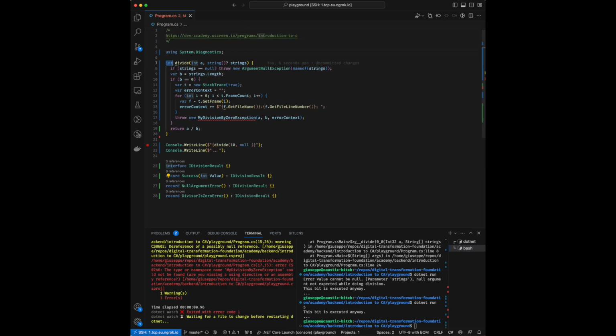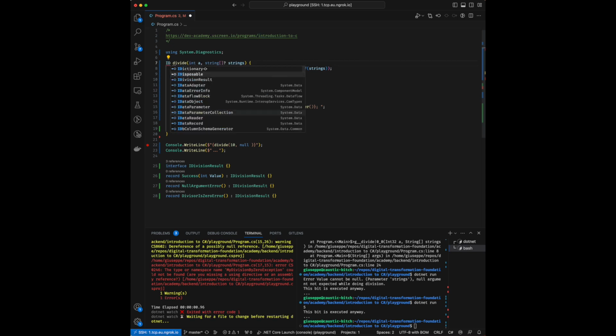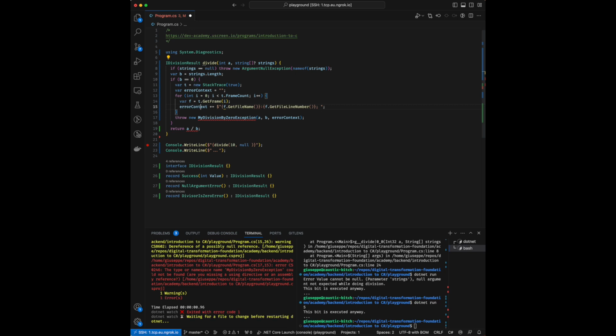Now, let's say that our divide function, pardon, returns an I division result. Now here we don't just return A divided by B, but we return success of A divided by B. And here, instead of throwing, we return a new divisor is 0 error.